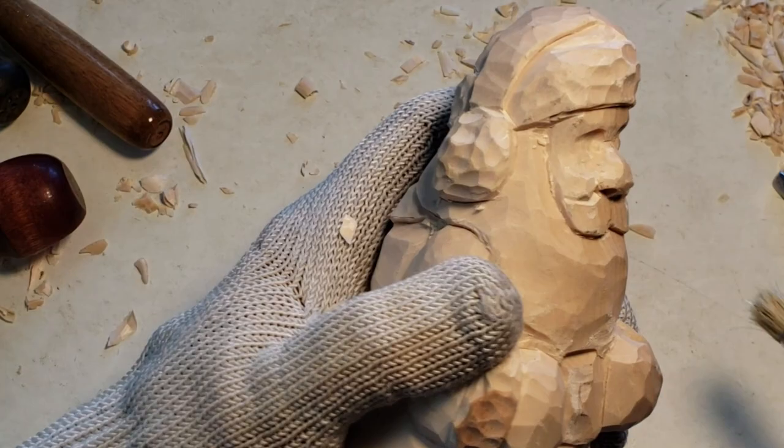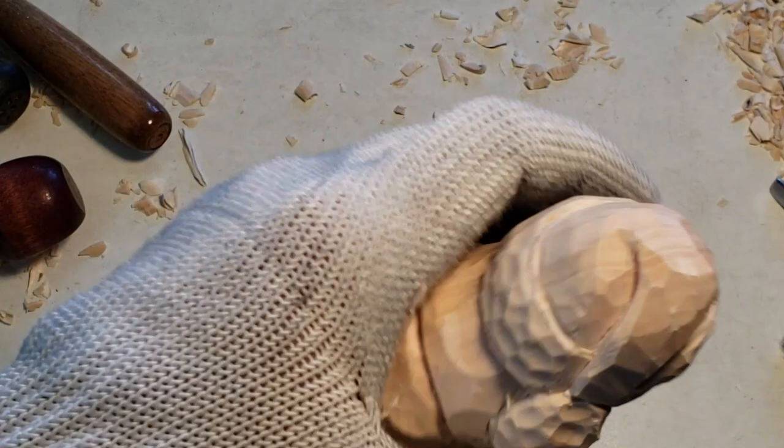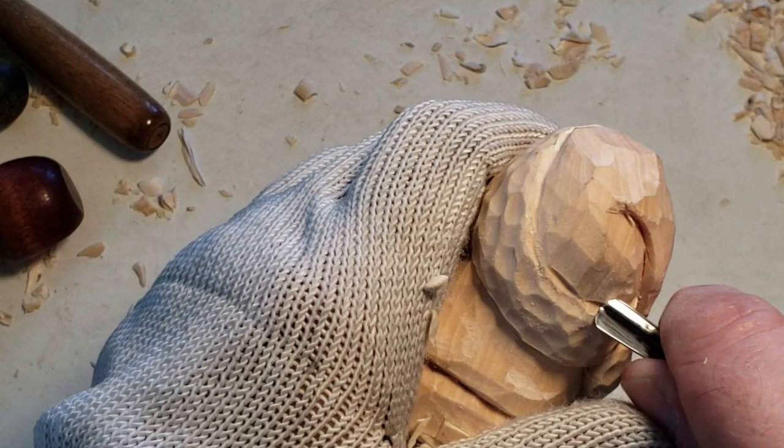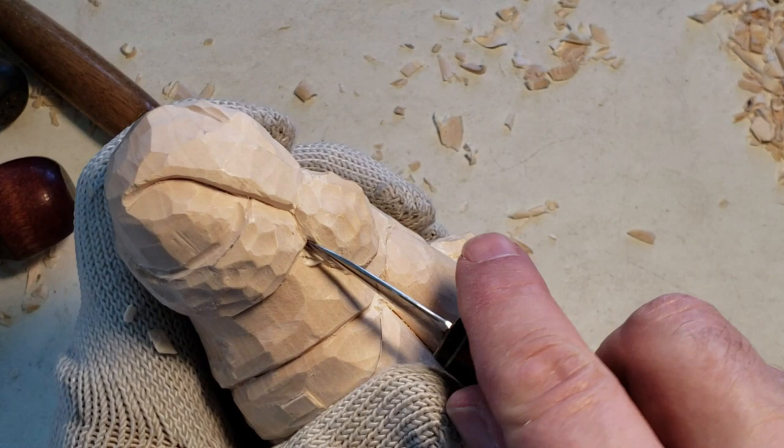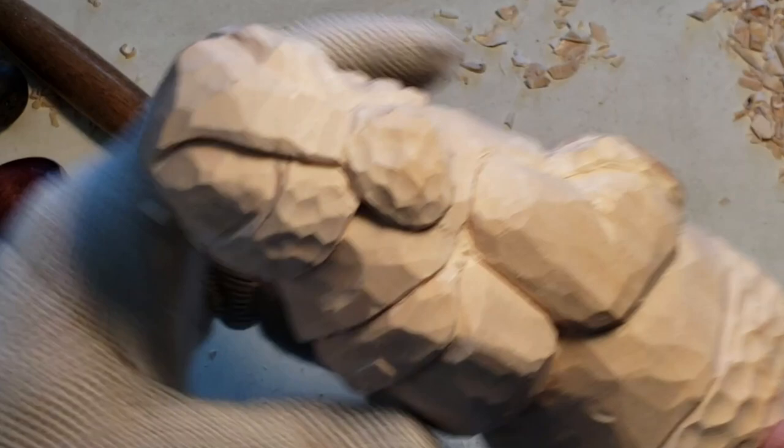Okay, let's start in on the beard here. As soon as I get this here, sir, I seen that and I just wanted to clean that out of there. Do some cleaning. All right.